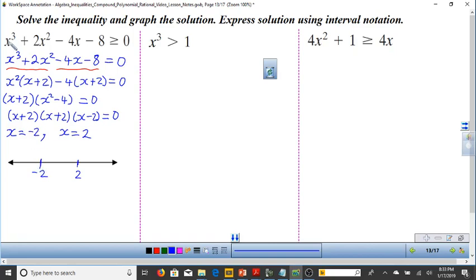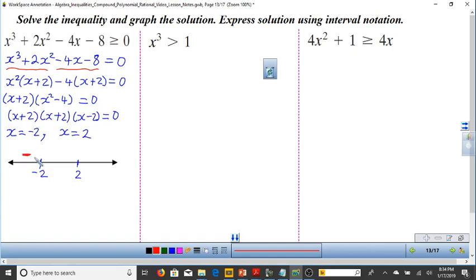So we'll do negative 3, the cube of negative 3. And of course, you can use your calculator for this. The cube of negative 3 plus 2 multiplied by negative 3 squared, then minus 4 multiplied by negative 3, and then minus 8. And let's see, we get a negative 5 for that, and so the solution for that region would be a negative.